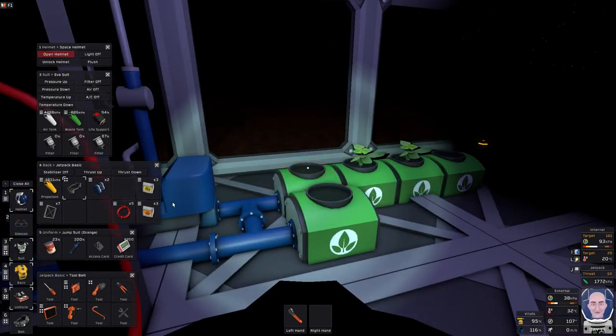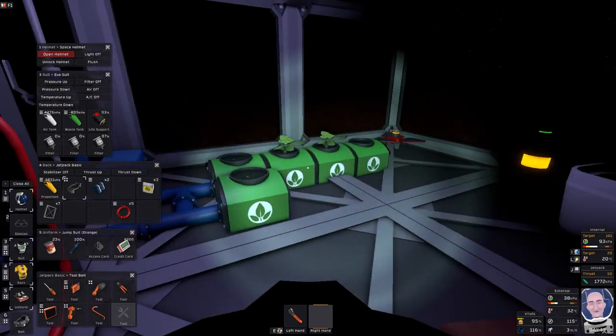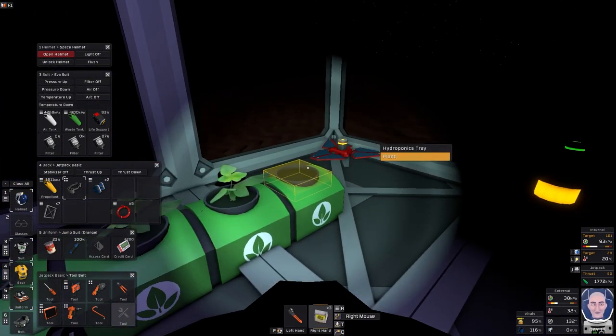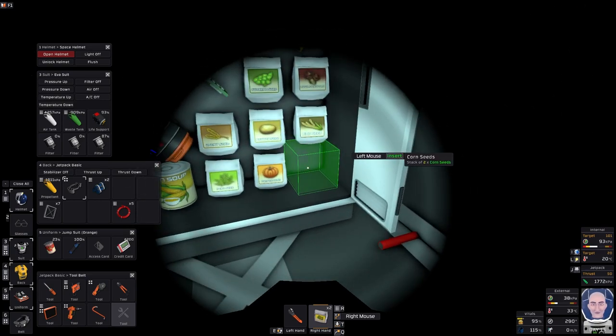I want to plant a couple of pumpkins. Then that can go back. And finally, I want to plant some corn. So I'm going to get enough iron to make another five of these, just so I can keep things going.